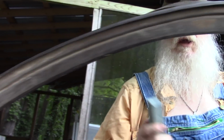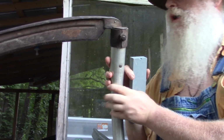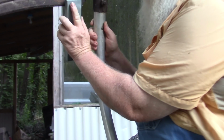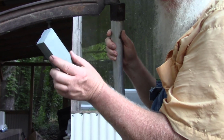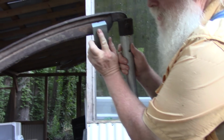So, the key thing about sharpening these is that this is where the main bevel is on this side, so this is where I'm going to mainly sharpen. You just want to get a good smooth run with a good whetstone. Yes, I like a good long stone. This is a coarse end. I can hit it with this a couple times and hit it with that. So you just want to go.